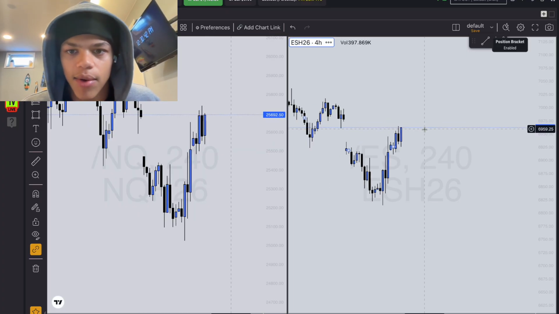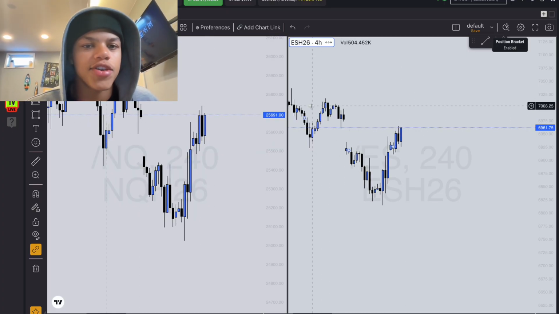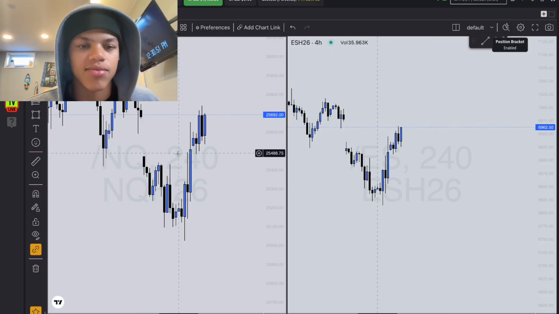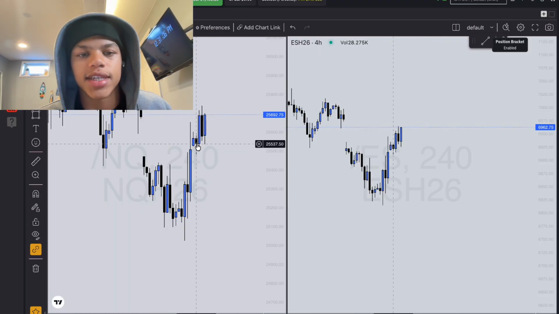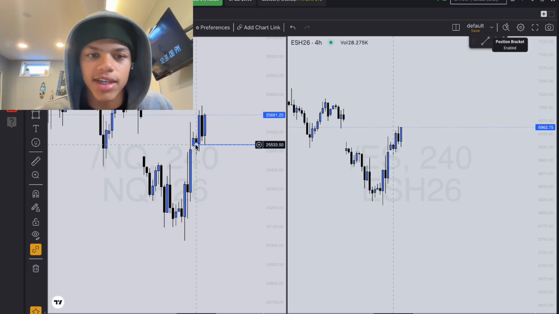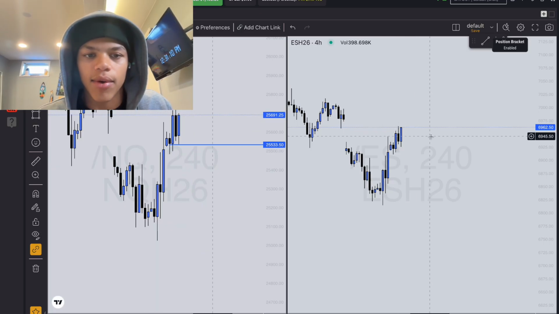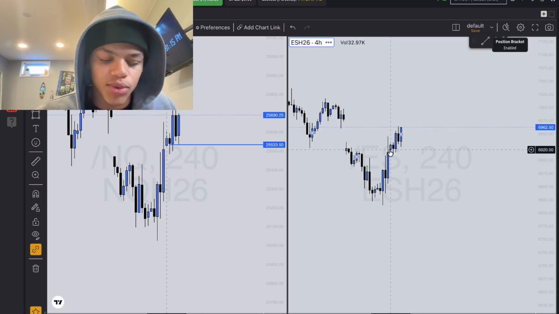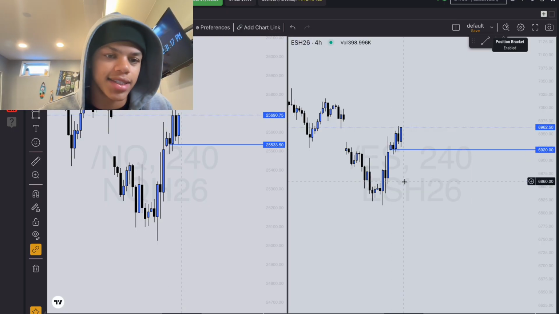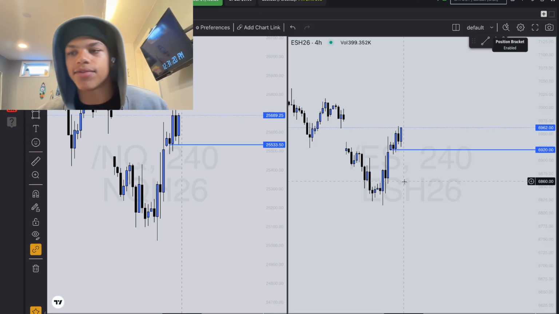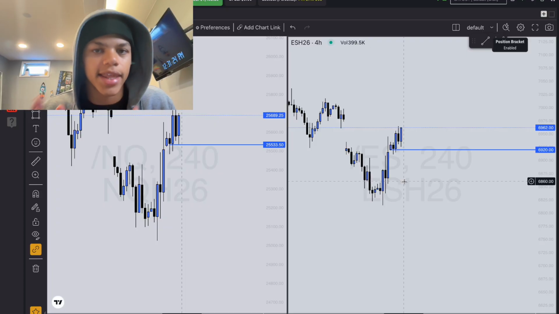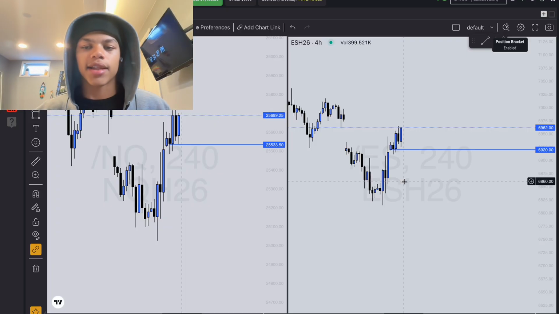But here on the 4 hour, we didn't see too much. We just had more precision on what was really happening between this new week opening gap. That was really what I had my eye on today. Another thing that we do see here is that we had a lot of built up sell side liquidity down here on the 4 hour. So we had a lot of built up sell side internal liquidity here between both indexes, which is definitely something to take notice of. If we have sell side liquidity between both indexes, the Nasdaq and the ES, then it's more likely that we do take them out.